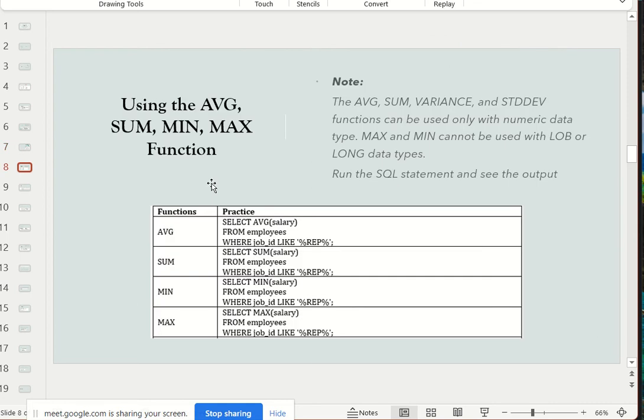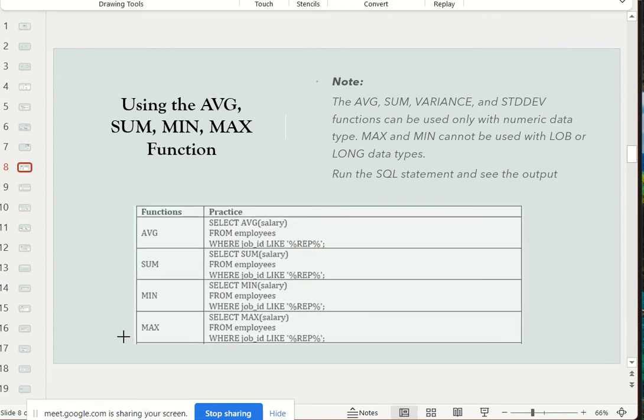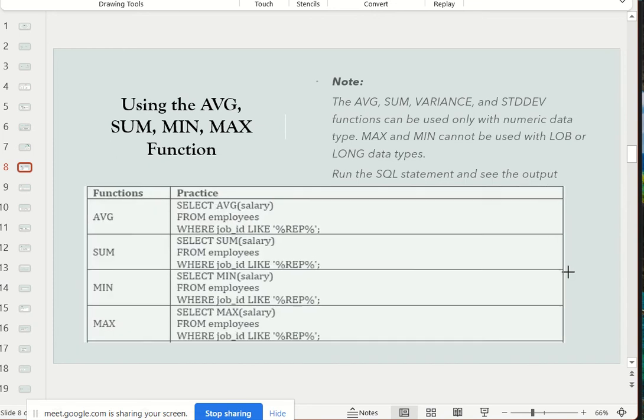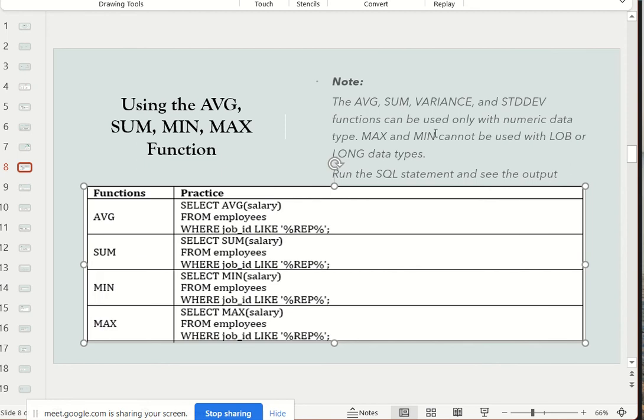Right, so here is the example and practice. You can activate your phpMyAdmin now, on your desktop, and then you can try this. There is a note there: the average, sum, variance, and standard deviation functions can only be used with numeric data.